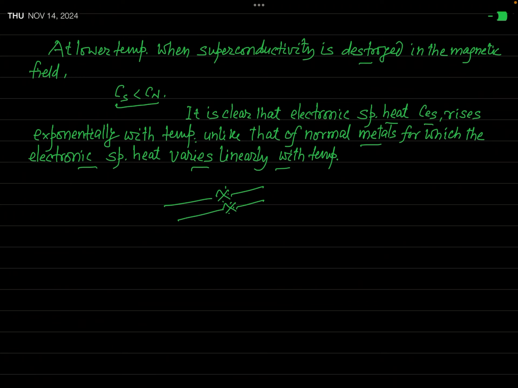So I think now you have definitely a clear-cut idea of the superconducting phase transition, which is just equivalent to a first order phase transition. Sorry, the second order phase transition. And we have considered particularly the change in specific heat and change in entropy in two states of the material, that is the normal state and the superconducting state.